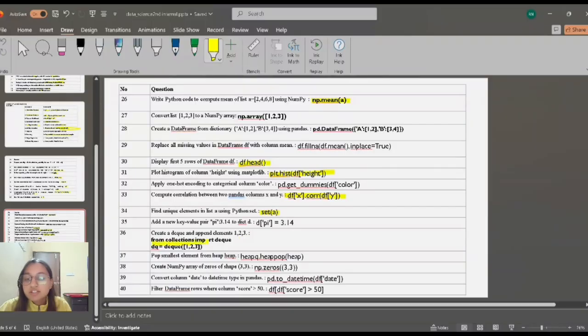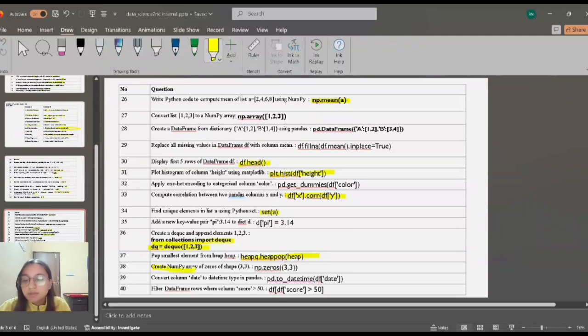From collections import deque. dq = deque([1, 2, 3]). 37th question, pop smallest element from heap. heapq.heappop(heap).